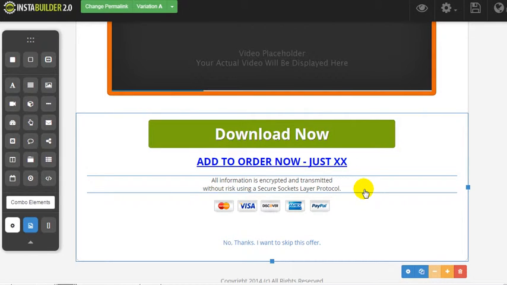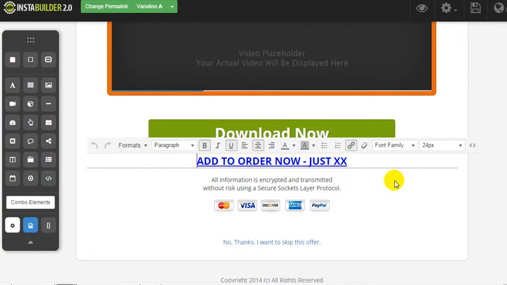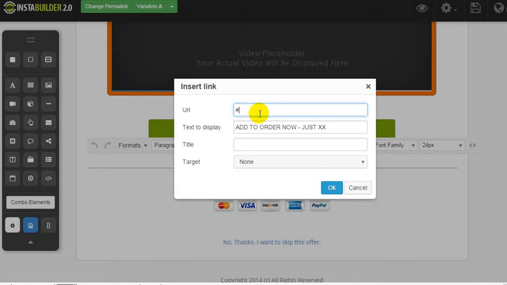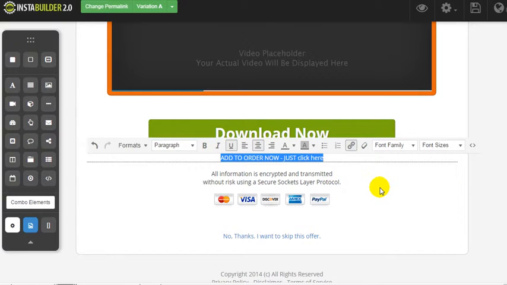So if you have a secure URL, and again you might want to fix this. So you would change that link to whatever it is, your PayPal button for example, etc. Click here, etc. Okay, put in a new window when you click it.